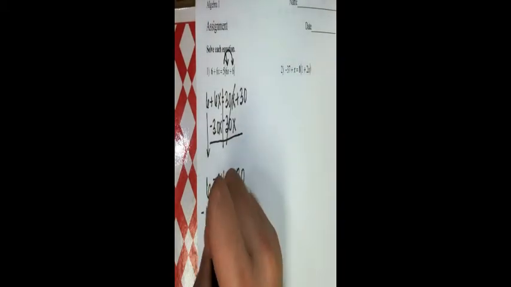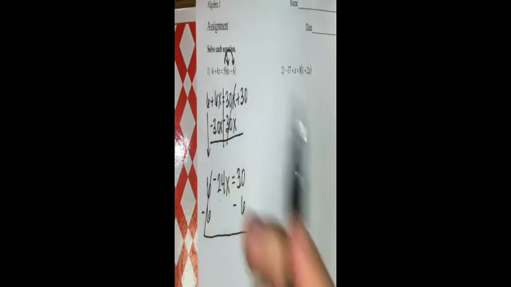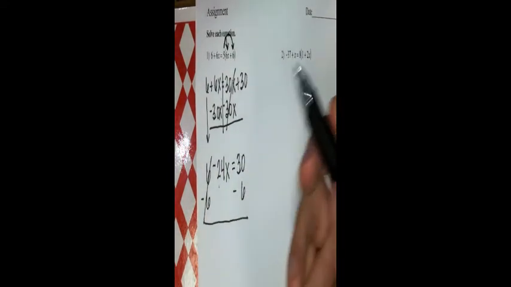Now you go to step 4, which is get rid of the number that is near the letter. Now remember, negative 24 would be considered to be with it. I don't want to touch that one just yet. I want to get rid of the number that's near it. So in that case, it would be a positive 6. So to undo a positive 6, what are you going to do? That's right, we're going to subtract 6 from both sides. Remember, what you do to one side, you always want to do to the other. The whole idea here is to keep things balanced.